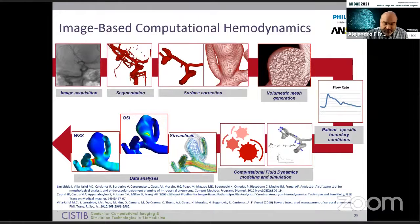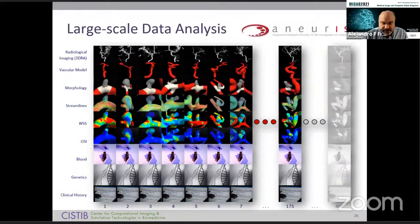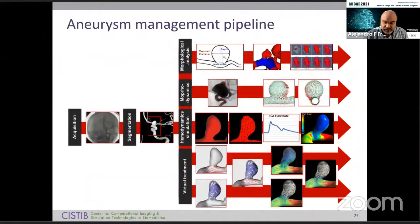Now, what we found out, or what we realized, is that you could utilize the same pipelines with a number of important improvements that you need to do subsequently for virtual trials, as I mentioned before. So, but still in the context of interventional planning and interventional and diagnostic problems, what you can do is, if you are able to have pipelines which are effective to run at really larger scales, you could develop high throughput analysis pipelines from digital databases like hospital databases or population data sets, where you can extract information of a very large phenotype of both morphological, hemodynamic, but also complementing that with lab and clinical history, and therefore develop those systems for decision making that I mentioned before.